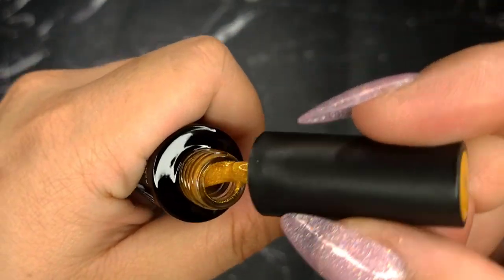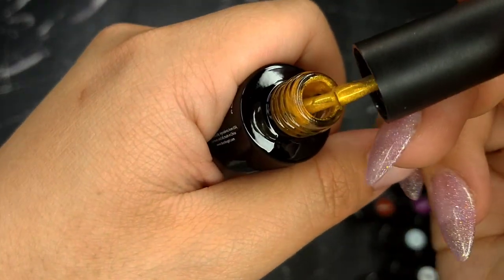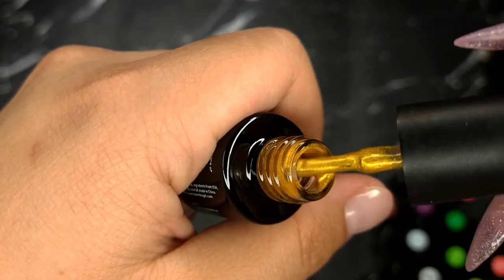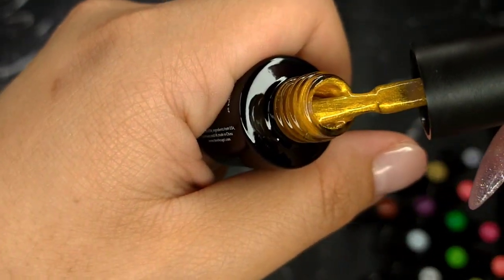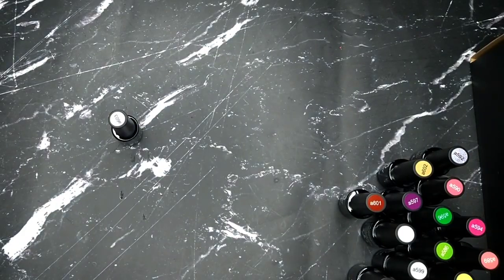8593. It's another glitter. Okay, the lid doesn't look anything like glitter, but is it glitter? Kind of like a shimmery gold. Yeah, that's pretty nice.